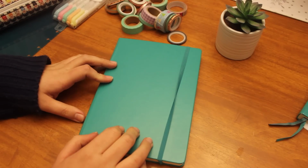My hope is that I can keep this up throughout the year and give you guys updates maybe every month, show you how my layout changes and what I'm doing each month with it. So I think that'll also keep me accountable for it. I don't think I'm one of those people who's going to abandon a planner. If I do abandon a planner, it's for another planner. Without a planning system, I am just a disaster. I don't know what's happening at all. So here is my bullet journal setup. Enjoy!